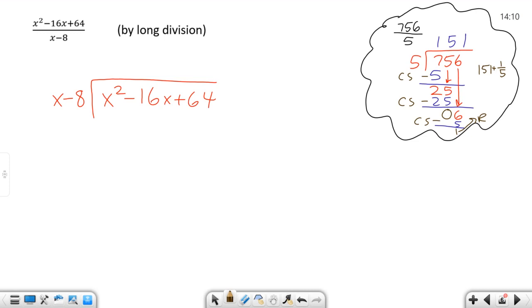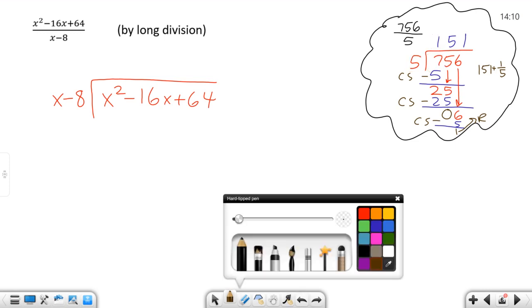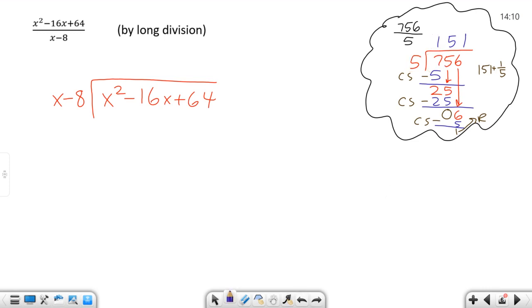So we're going to do the same thing over here. Just like we looked at this 5 and this 7 and said let's put a 1 here and then multiplied it and put it here, let's do that over here. I'm going to say, what can I take the x? Now this has two terms, so we're going to take the first term and this term. What do I multiply by x to get x squared? And some of you are going to see that right off the bat and say, oh, that's x, and I'm going to put it in my x column.